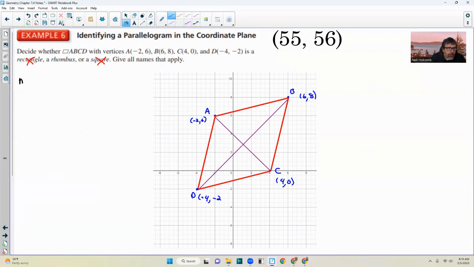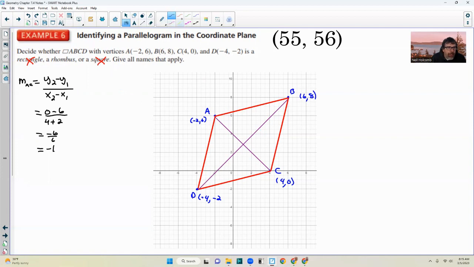So the slope of AC equals, and slope is y2 minus y1 divided by x2 minus x1. And this is another reason why I write the vertices, the coordinates, because then I can look at my y's and x's real quickly. So here's AC. Y2 is 0, y1 is 6, 0 minus 6. X2 is 4, x1 is negative 2. 4 minus a negative 2 is plus 2. So the slope is negative 6 over 6, which is negative 1. So the slope of AC is negative 1. Down 1 over 1, down 1 over 1, and it checks.